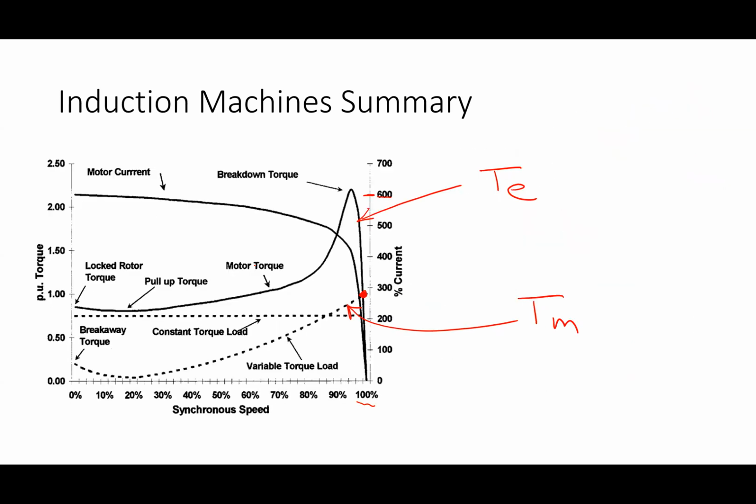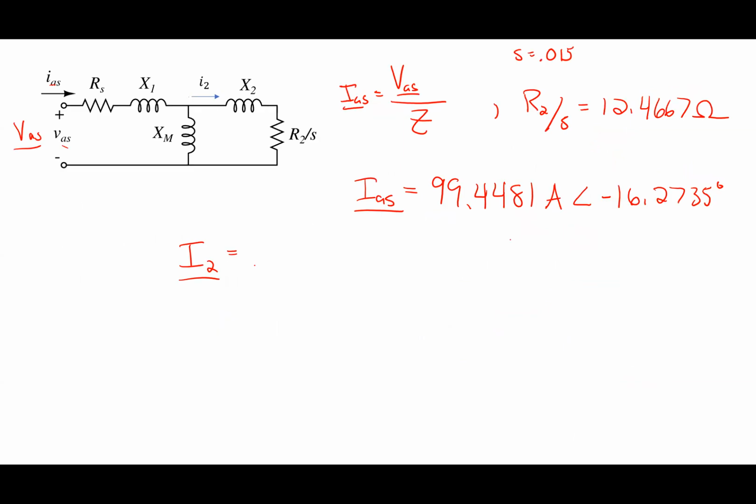So I get what its magnitude is. Let me ask you this. Will its magnitude be smaller than 99.481 or bigger? Smaller. Better be smaller, because I got a current divider here. So it better be a smaller current. There better be more current going into the stator than there is going to the rotor. Always, that's a good sanity check to perform. This guy works out to be about 94.888 amps. Again, hopefully this should make a little bit of sense.